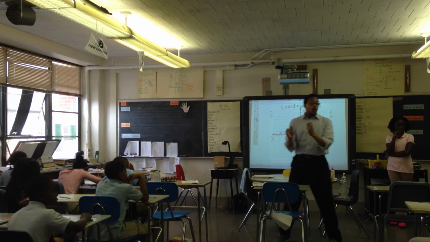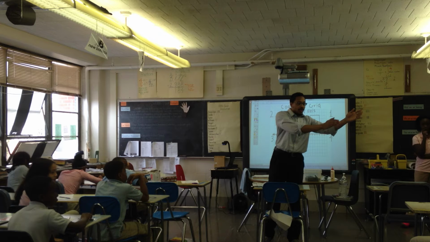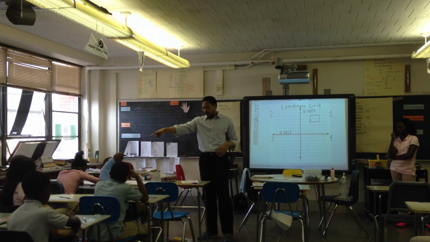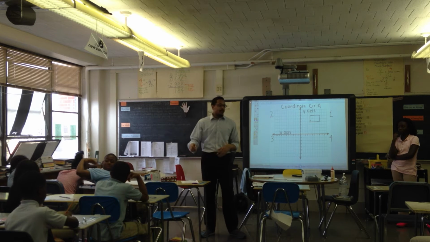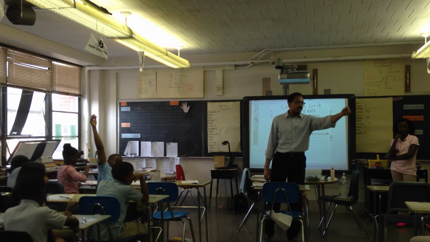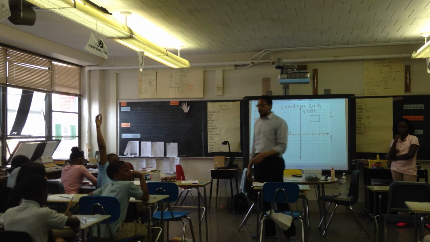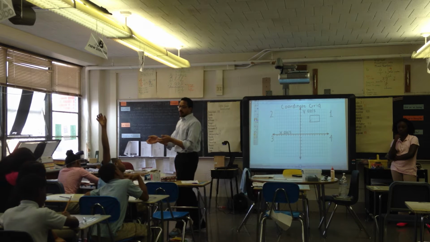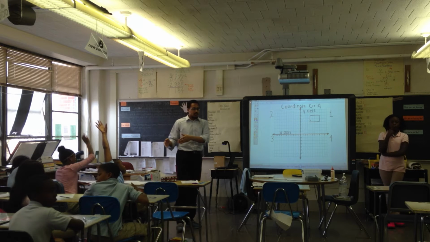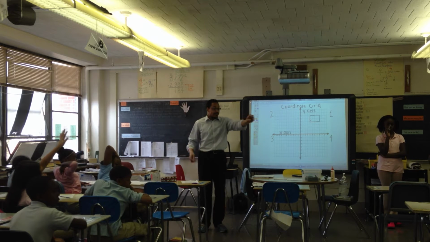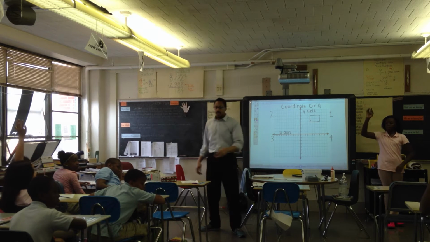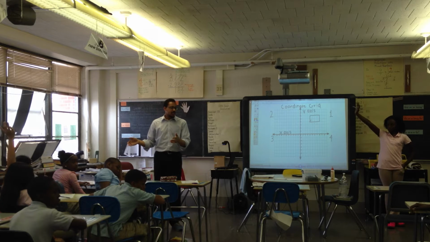Okay. Now, if this is our y-axis and we have a square over here, what would that reflection look like? Kayla, can you move over and sit next to Melanie? What would that reflection look like? So if our square is made up of point Jaquan, point Imani, point Tony, and point Diana, what would our reflection look like over here? What four people would make up the equivalent square over here? William? So if this is our square, right? Jaquan, Imani, Tony, Diana, what's the equivalent reflection over here?